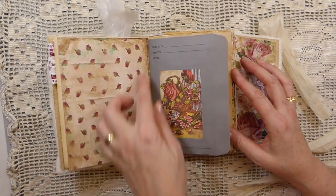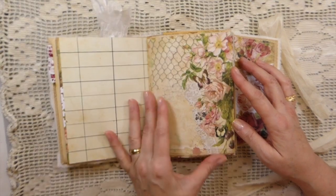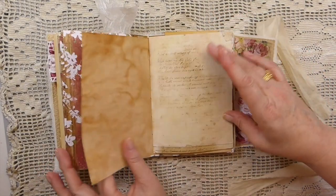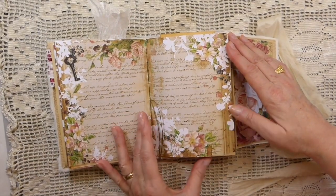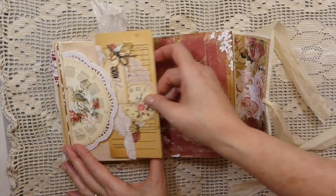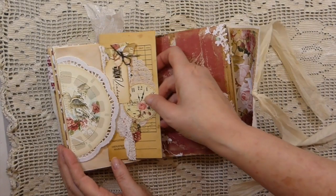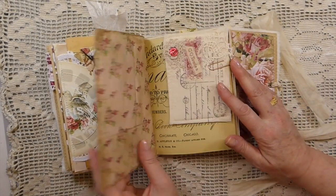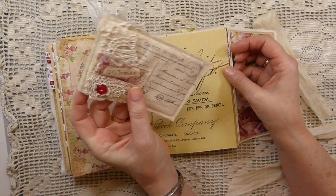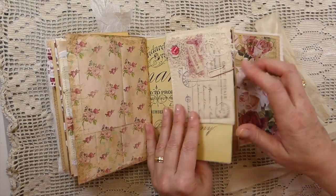And then this was just one of those seed packets, and I've just added an image inside, so there's writing space here. I love these papers — it's just such a pretty kit to work with. As you can see, there's a lot of writing space in this one as well. Tuck spot here with another little card. And then this is another tutorial I did with my patrons — we created some of these ephemera pieces and I love how that has come out. If you're interested in finding out about Patreon, I have a link in my description box below. Here is a fabric altered index card so you can do some journaling on the back of that. This is all stamped — I've done a tutorial for this if you're interested in learning how to make one.